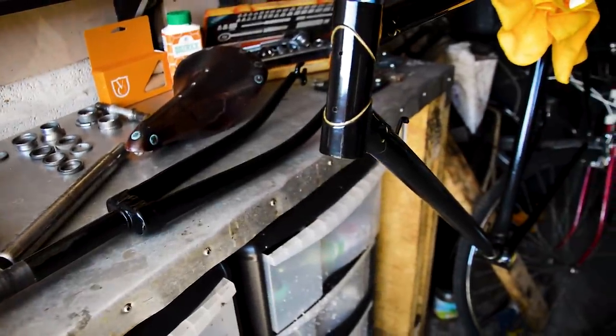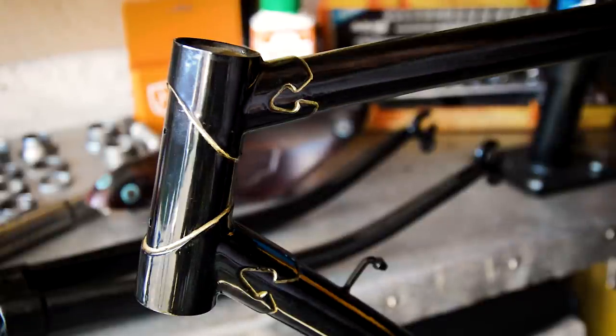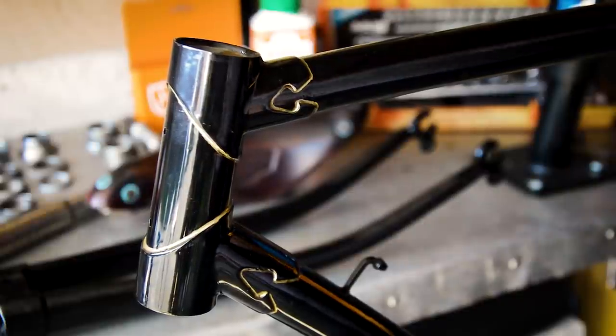And we're back. We are back from the powder coaters. So it took a couple of attempts. They did this frame once and let a new guy do it, and he kind of missed a large section on the seat tube, so I had to take it back. But they've done it again for me free of charge, and it's even better finished this time round.